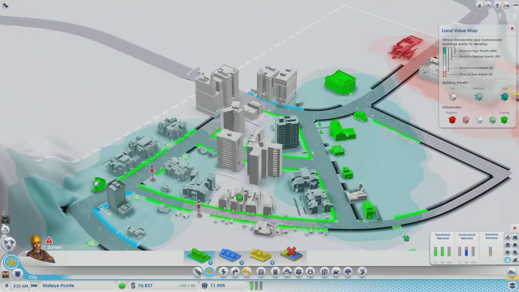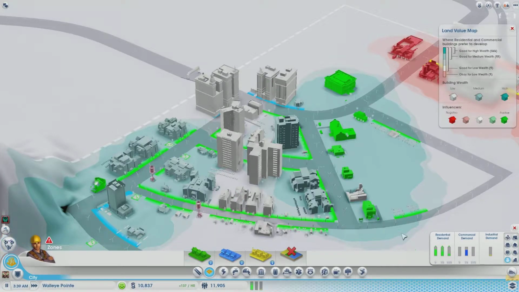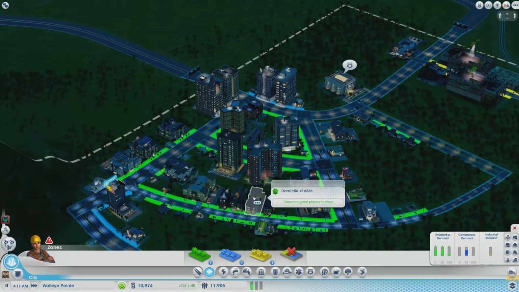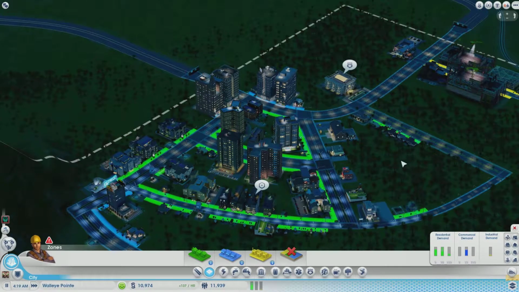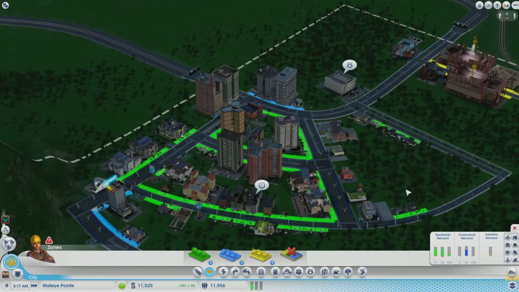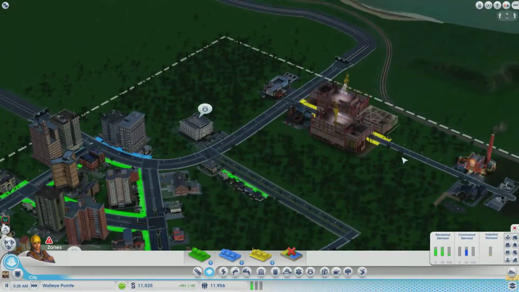You need low wealth too. Come on, just do the whole thing. Talk about playing it safe. I had the money drop down a little bit. That's because our industry over here is expanding.